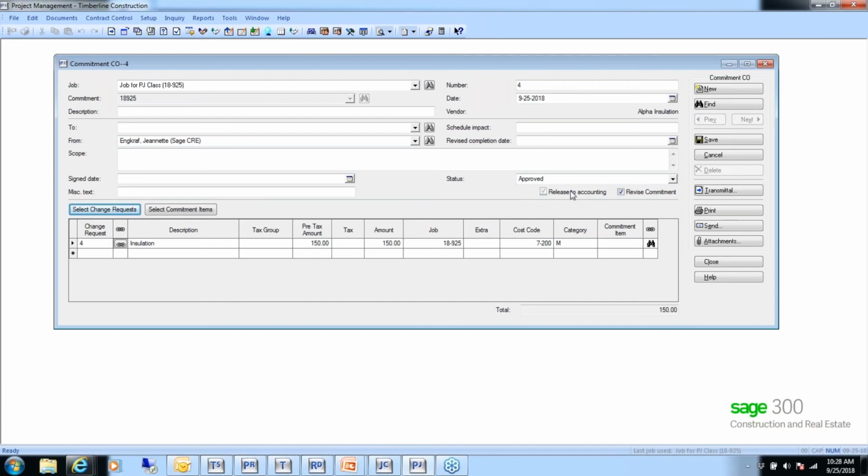So in your handout, there are screenshots again that show entering the change request and then doing a change order. And then I've got screenshots in there that show you the result of what happens, on which we did take a look at what happens on the commitment itself.